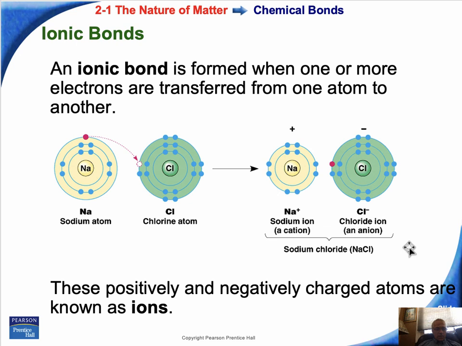With ionic bonds, again, an electron is transferred from one atom to another, so you wind up with one atom that has gained an electron, and therefore, since it's gained a negative charge, it's negatively charged. The atom that loses an electron now has a positive charge because it has more positively charged protons in the nucleus than electrons out in the electron cloud. And now there is an attraction because we have a positive and a negative charge. That is a tremendously important idea in chemistry, that positive and negative charges, opposite charges, attract each other.